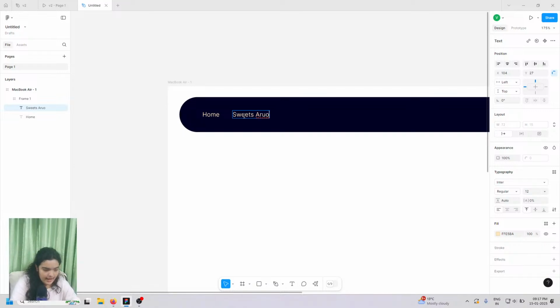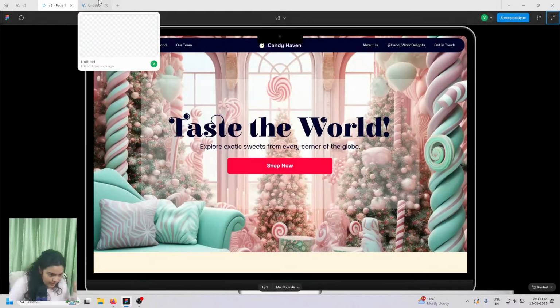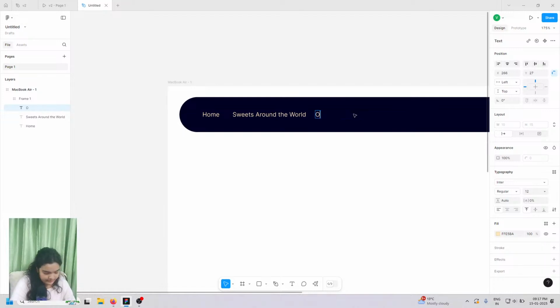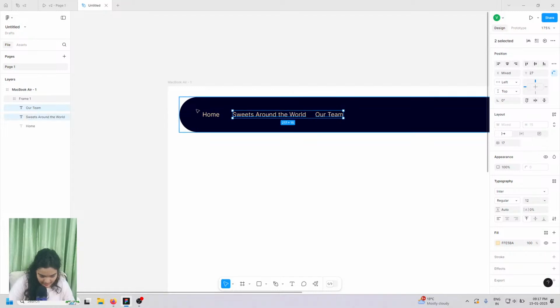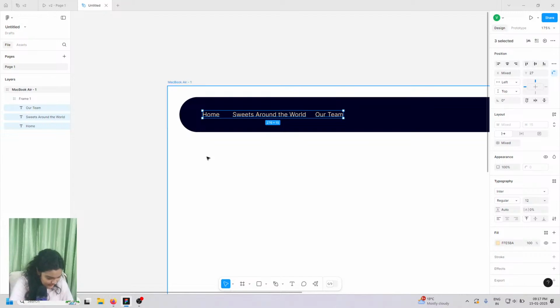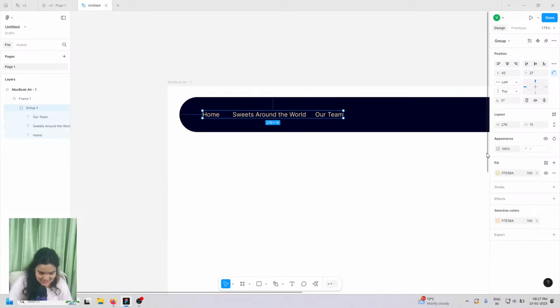Very simple stuff. I feel like fun starts to happen when you have a couple of links with yourself, and then you can play around with the whole frames and groups thing in your head. I saw a really funny tweet recently on X, and it was about whether you're a frame kind of designer or whether you're a group kind of designer. And I feel like group based designers were actually pretty rare, which made me feel weird and special at the same time.